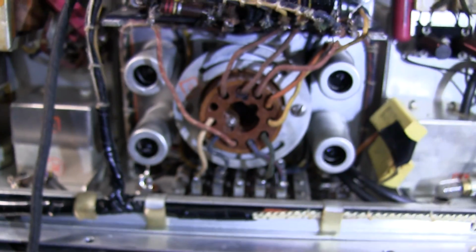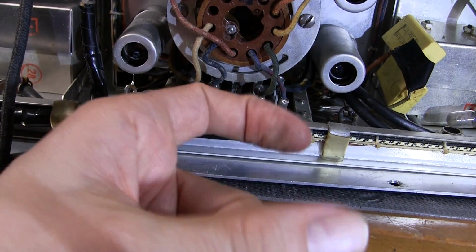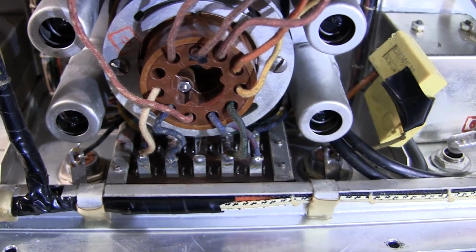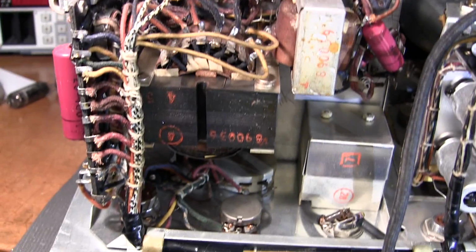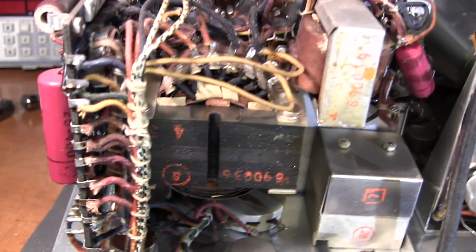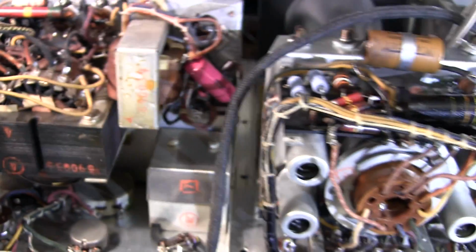So there it is. Here's all the connections that are below that little panel on the front, so that you can tie right into the horizontal and vertical deflection plates there. Pretty busy device inside. Lots of stuff to repair. So this would be like working on an in-depth communications receiver. That would be about the level of complexity in restoring this thing.